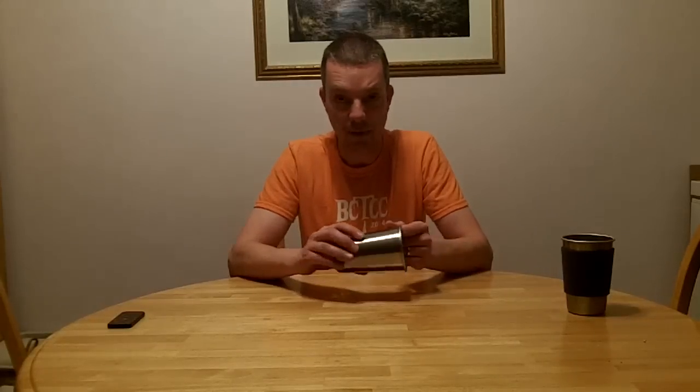I hand wash these — I don't put them in the dishwasher because I don't want to get a tarnish on them if those dishwashing liquids have polishers and shiners that can really mark up stainless products. I can use one of these all day: cups of water, juice, milk, tea. Give it a good rinse, wring it out, wipe it out, dry it out — you're good to go.